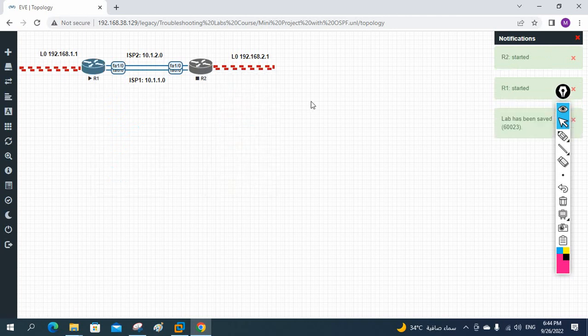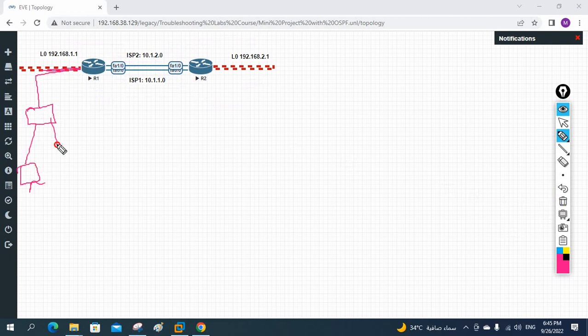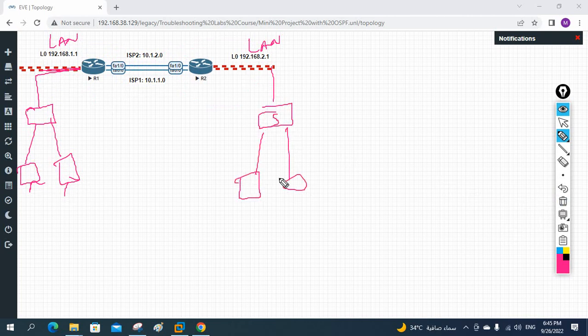Maybe you are confused. See here, this is our organization router. This is our router, this is the head office, and this is a branch office. Here you will have a switch or something, and here will be the ISP cloud. So no need to worry about the ISP cloud. Now we are working on the enterprise network. Imagine this is connected to one switch, and after that you have the PCs and servers. That is your LAN network. This is a LAN on this side, and a LAN on this side. Here also you have the switch and some machines and servers.